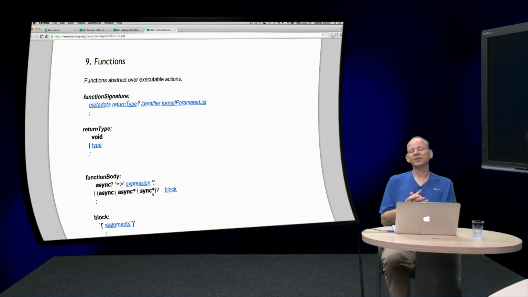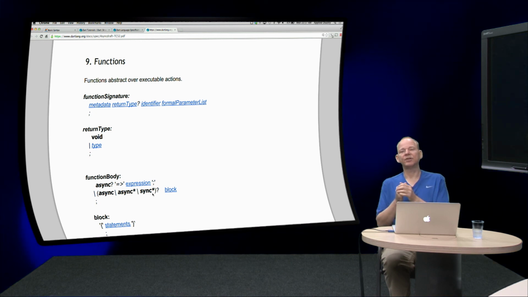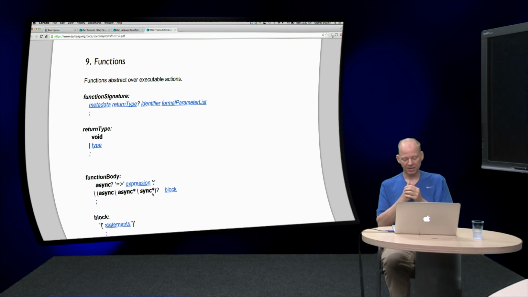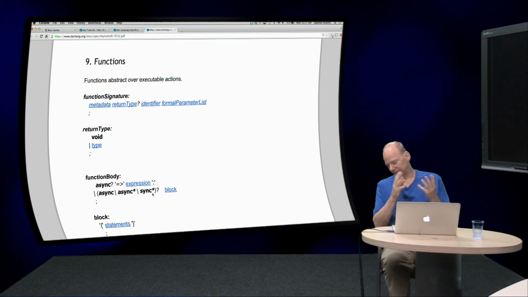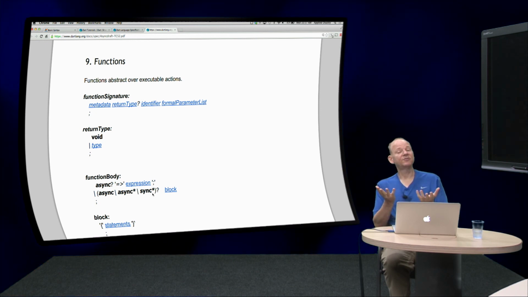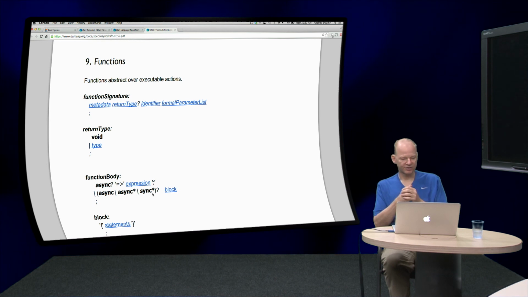It also supports so-called sync star methods, which are iterators that we know from C# and Python, and other languages such as PHP also support iterators.